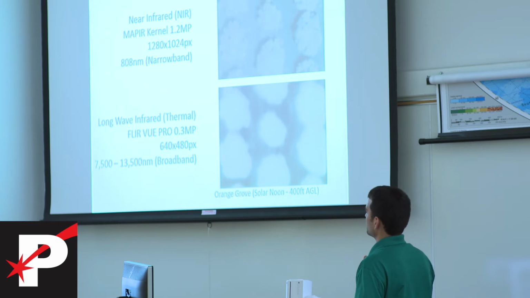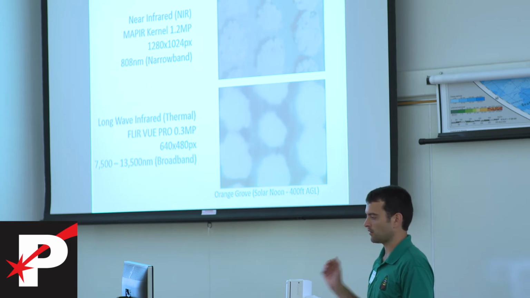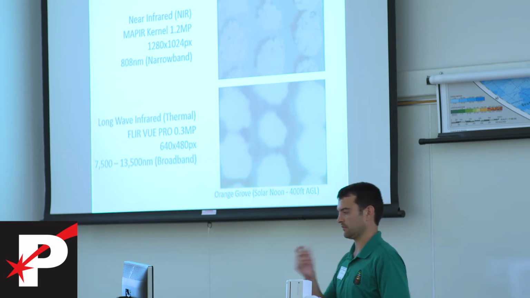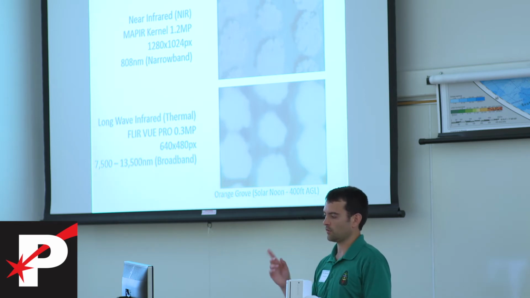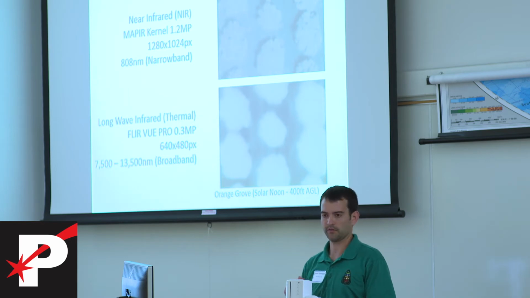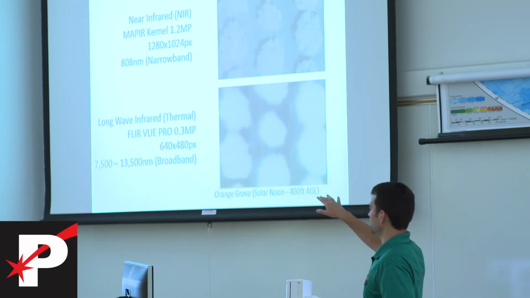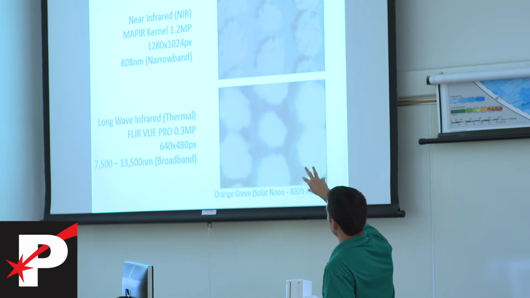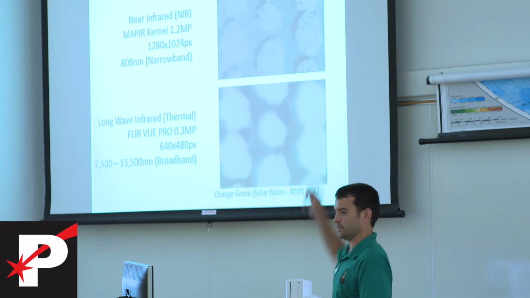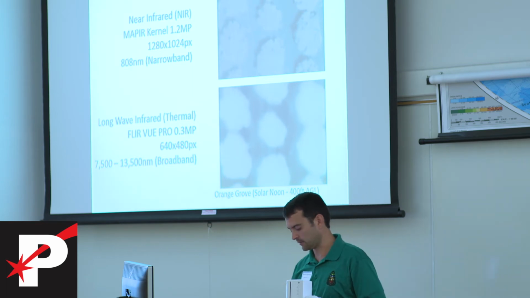Now, in the multispectral world, the 1.2 megapixel sensor is the most popular sensor used. All of our competition uses this. SenseFly, who has a booth outside, same thing. They have these same mono sensors. So the 1.2 megapixel compared to a 0.3 megapixel. The 640 by 480, which cost me, I think, $3,000 for the thermal camera, is a quarter of the resolution from the exact same height. This is just simply showing the difference between that. As you can see, you've got a giant white blurry blob here, and you've actually got some more definition and contrast within the vegetation, even just looking at this one particular narrow band of 808 nanometers.